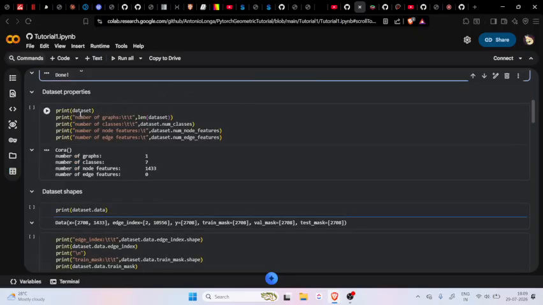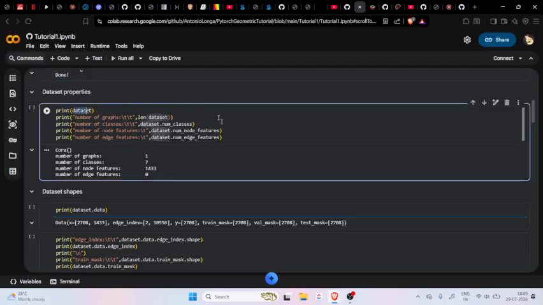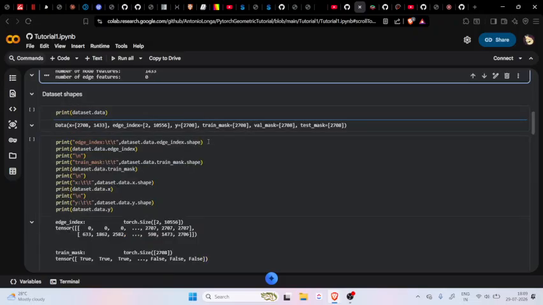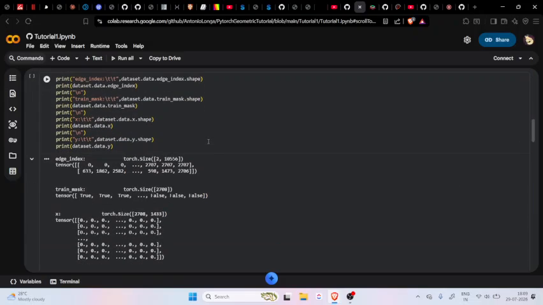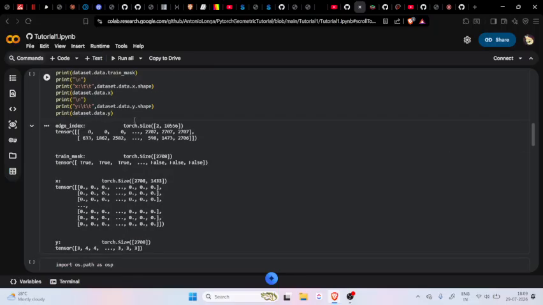And everything that we pass through the graph neural network is this data set. These are just some random features of this data set. You're just checking classes, features, and so on. These are arbitrary things you could look at.